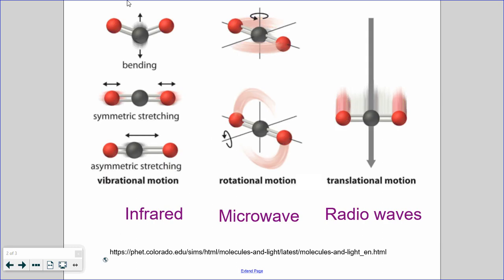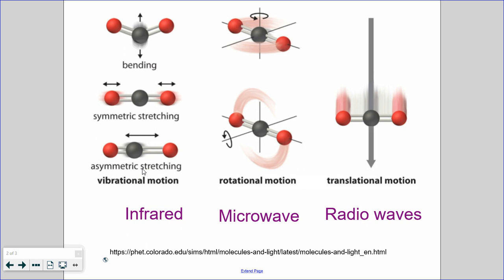So this right here is 3 different types of electromagnetic radiation: infrared, microwaves, and radio waves. And you can see that they all do something different to molecules. So infrared does a lot of stretching and vibrational motion. They can cause bonds to bend in this form, so it wobbles. They can cause them to stretch either symmetrically, so on opposite sides together, or asymmetrically, so one bond stretches and the other one doesn't. So infrared causes bonds to stretch in some way.